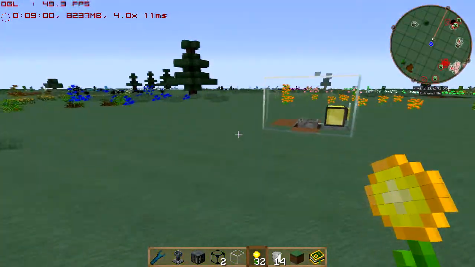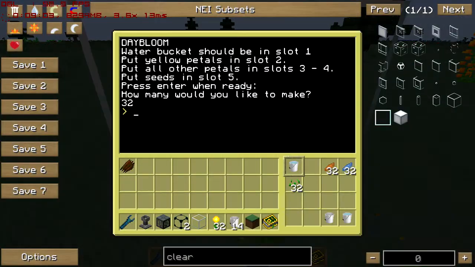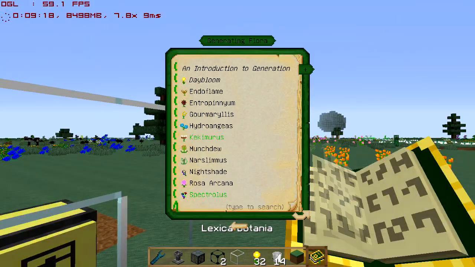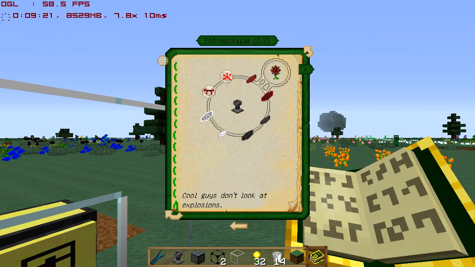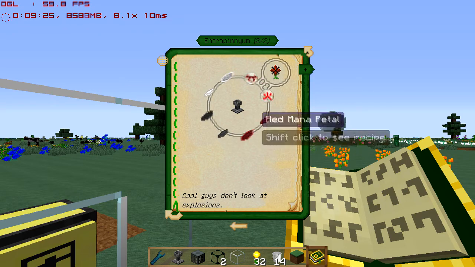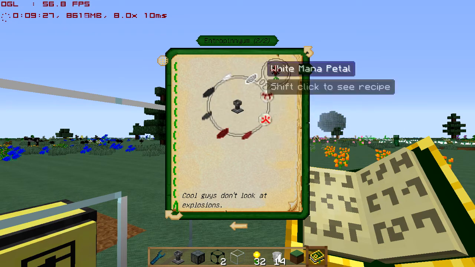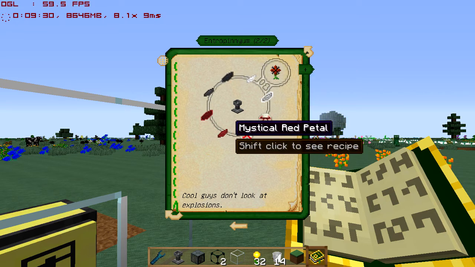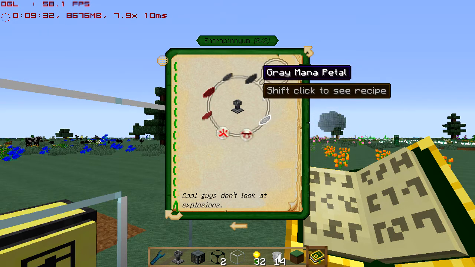Like so. Okay. And pretty much any flower that takes 2 of the same petal, you'll only be able to make half of a stack. So 32 is the max you can make. We take a look in here, generating. Now see how this one uses only one of each type of petal, there's no double petals being used.